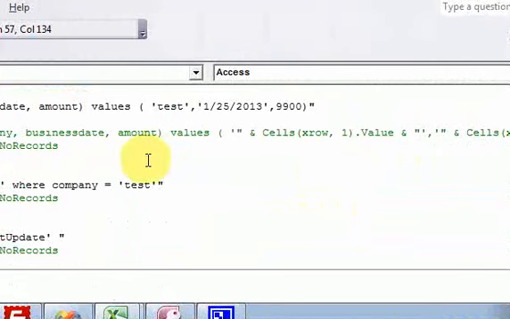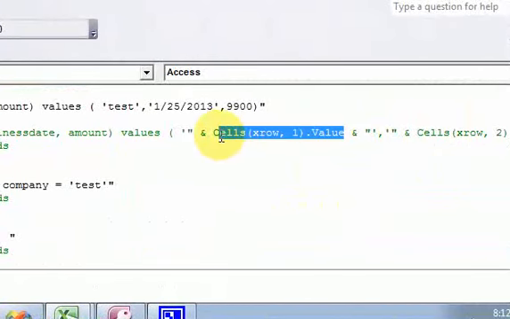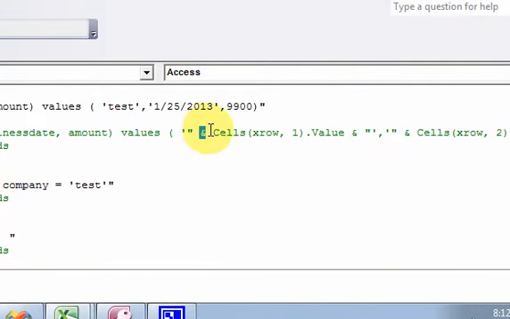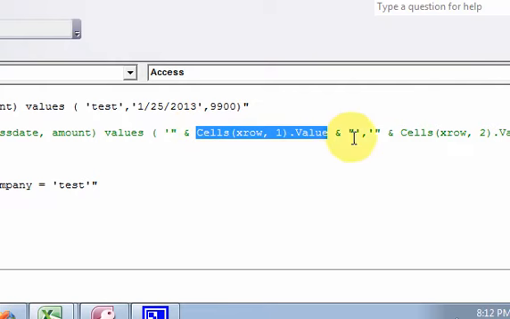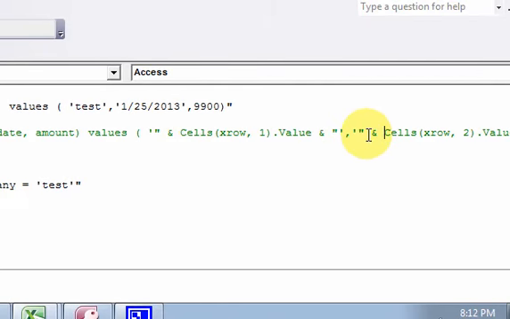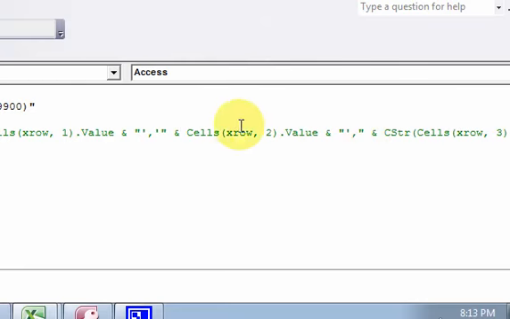You can access values on your worksheet and break up your SQL statement using the ampersand and quotation marks. So you need a quotation mark, so you're sort of breaking up this string that's in parentheses using the ampersand. And then you need a variable name or a reference to something on the worksheet like this, and then another ampersand, and then another quotation mark, and then more SQL code, and then another parentheses, and then another ampersand, and more variables or more things like that.